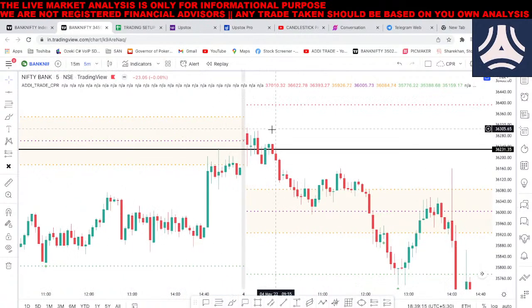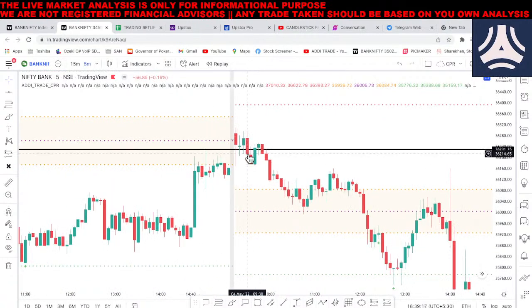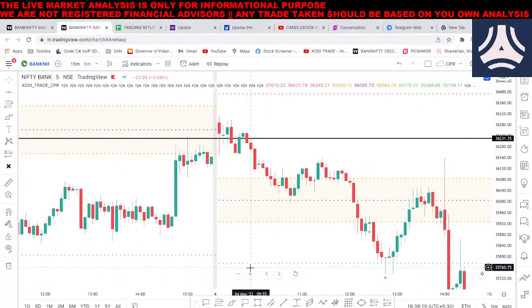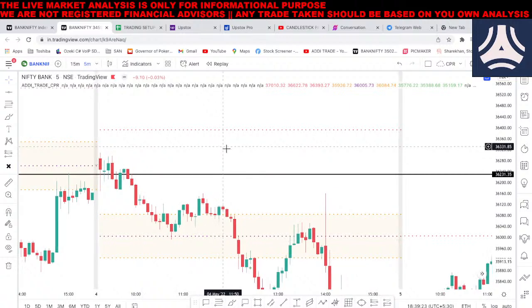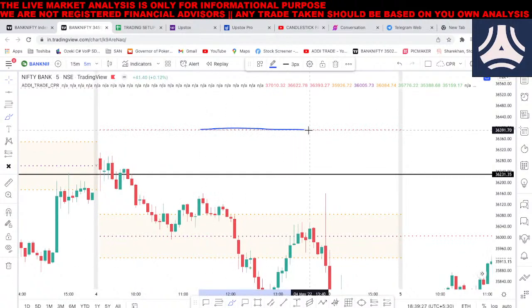The other type of entries, one is the moment you get this candle, you enter. The next safest way of entering is wait for a retest. Now what is a retest is, say now this is R1, right? Now the price comes at R1, it's taking resistance, and on 5-minute you get a nice bearish candle, you're waiting for some kind of, again, a retest of this level, and then you will see if you want to short.